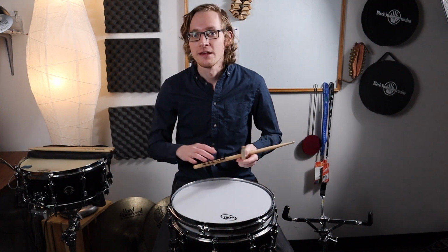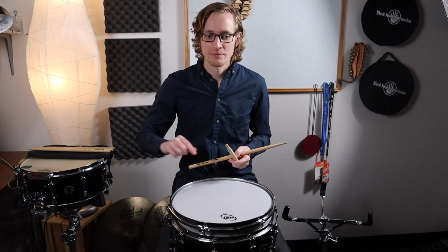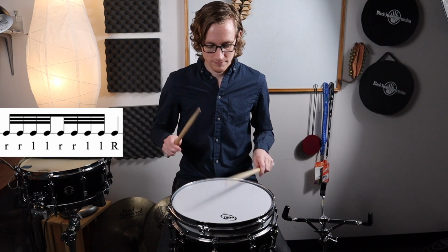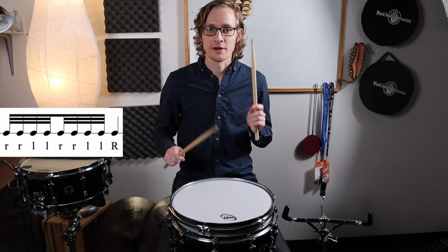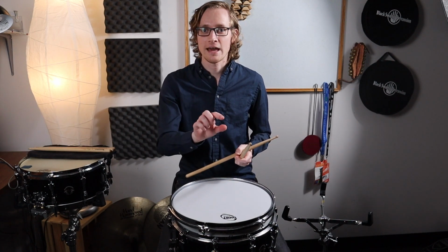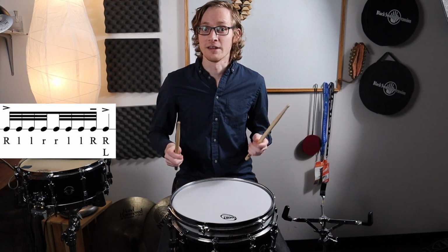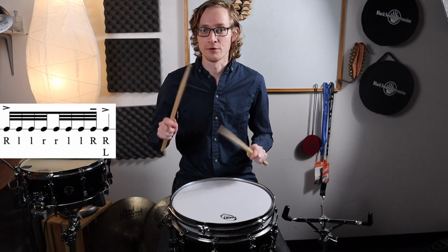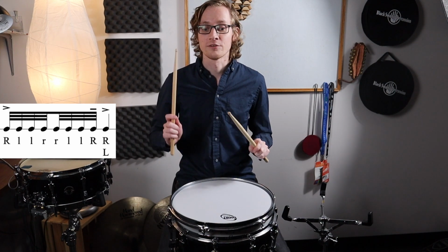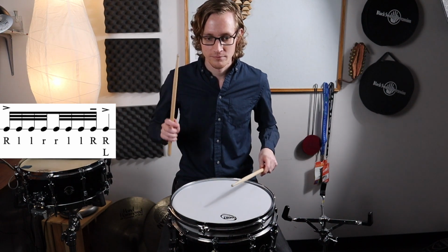To make it really simple, it's the exact same as a double stroke roll in terms of notes that occur, but in a double stroke roll we have two on a hand, thus double. Right, left, right, left, right. In an inverted roll, exact same thing happens. We're just starting with a single and then having a double. So instead of having a double, double, double, double, release, we're going to have a single note, double, double, double, single note, release. So we're putting a single on either side of the roll.